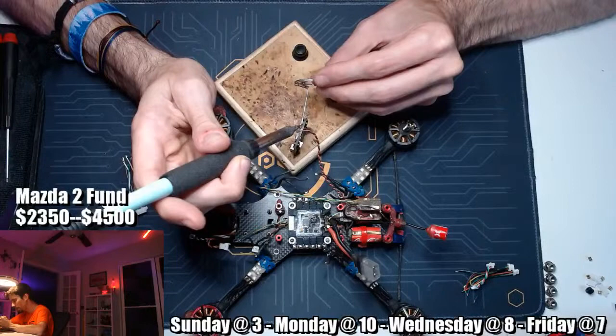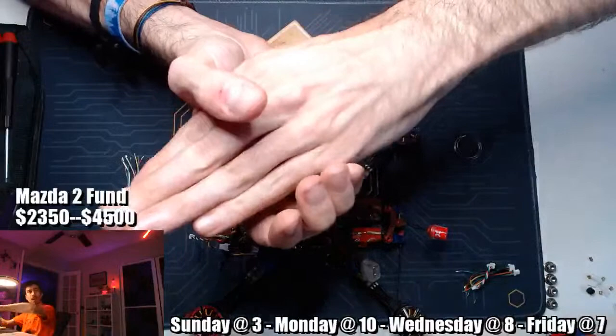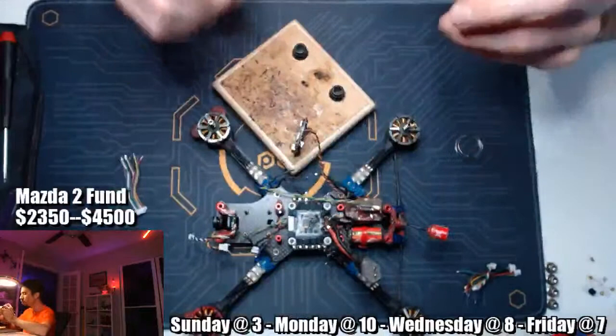And you're going to be a little bit patient because you want to make sure that the entire through hole heats up, right? You got your through hole here, and you got your wire going through it, and then you're adding solder back here. You want the solder to travel all the way through. Once the through hole gets fully hot, that solder is going to flow all up in there, and it's going to give you a really, really strong solder joint. So that's good to go.